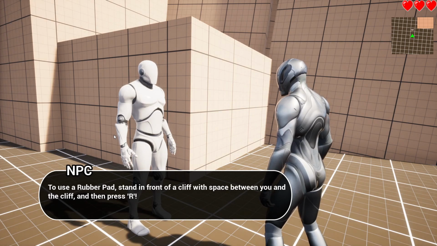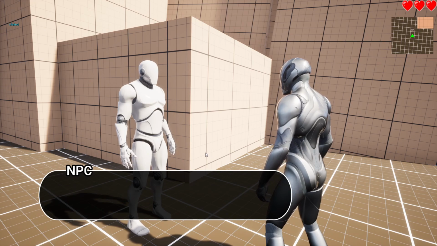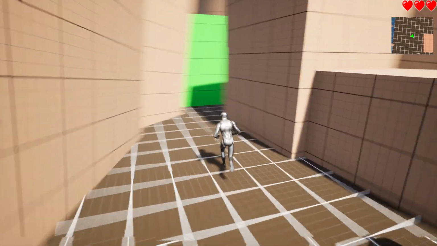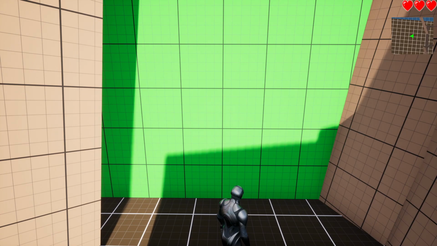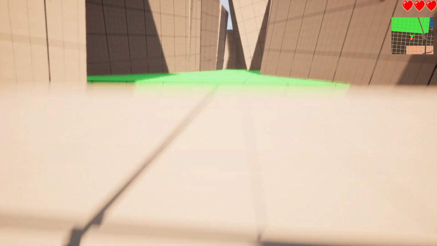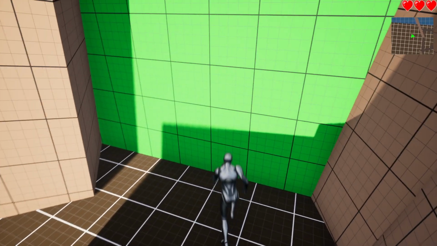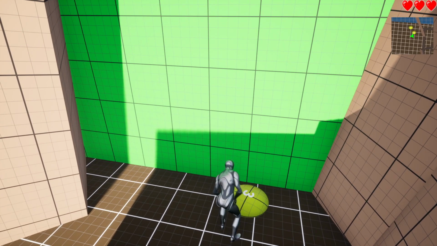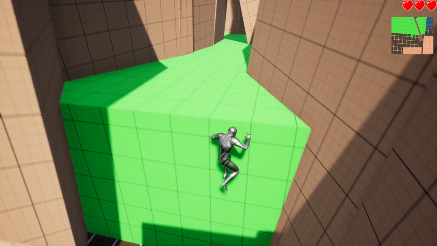Use a rubber pad, stand in front of a cliff with space between you and the cliff and press R. If I'm going to get on a pad and jump up in the air, okay.